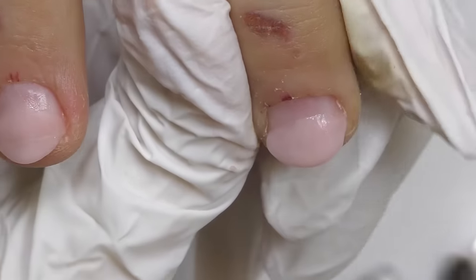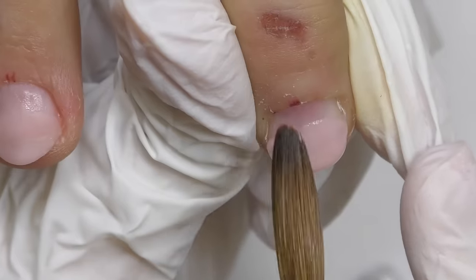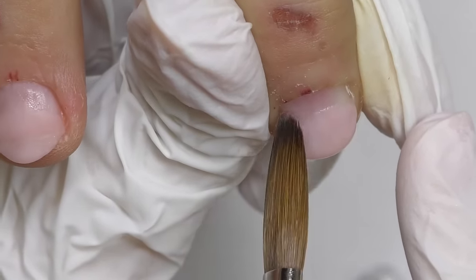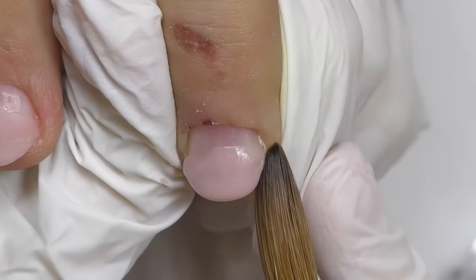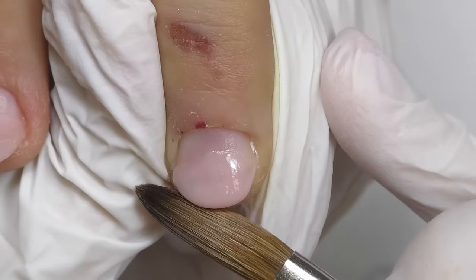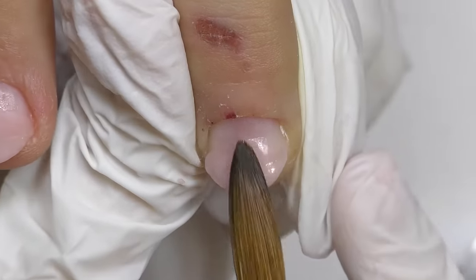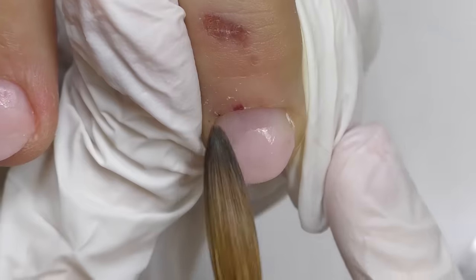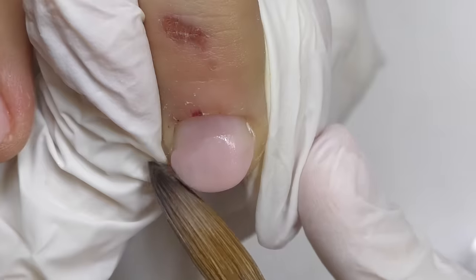So when you're doing an almond shape, and it's the same for coffin by the way too, you need to fit the form a little bit downwards. So if you want to do that, we need to fix this free edge and create it so that it is straight, or at least not ski jump. Otherwise, it will not be possible and these nails will look like they're, you know, taking off like an airplane.